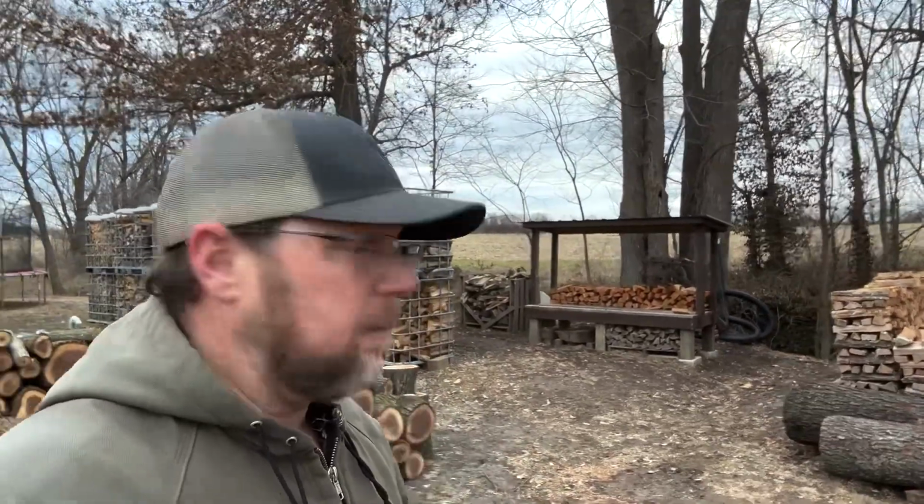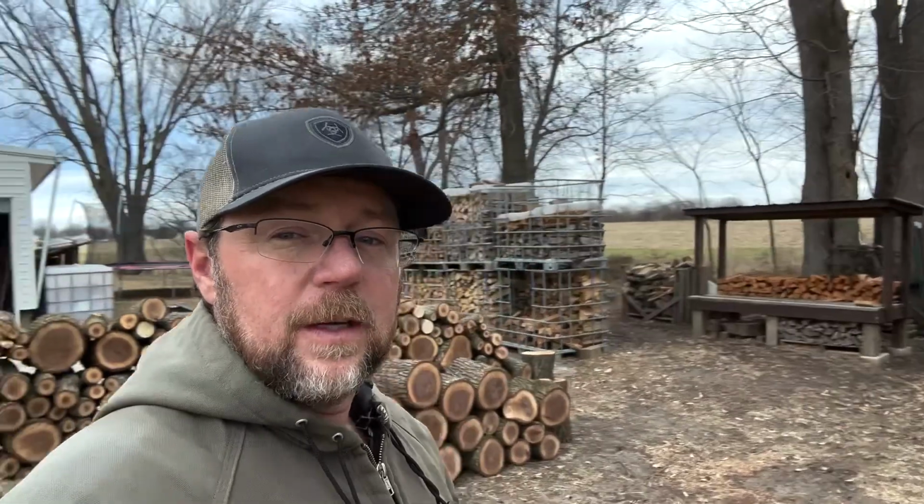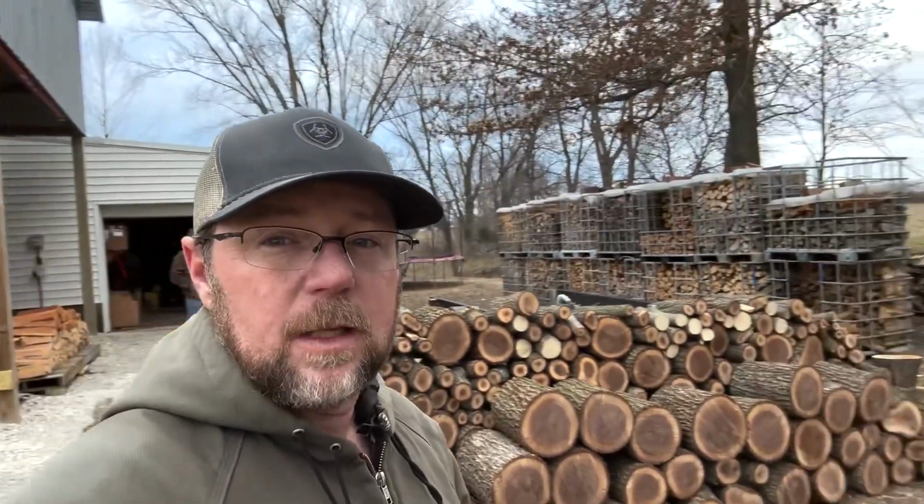set us back and thought, man, what do we do to make it easier? And that's what it's all about. Start off a new year and say, what can we do to make this year better? So with that being said, we got some walnut to split and some wood to move, and it looks like my sidekick just got out here from school. So let's get something done.